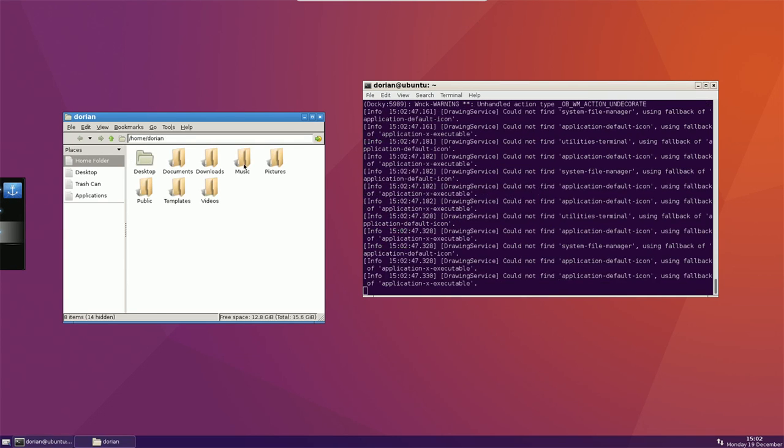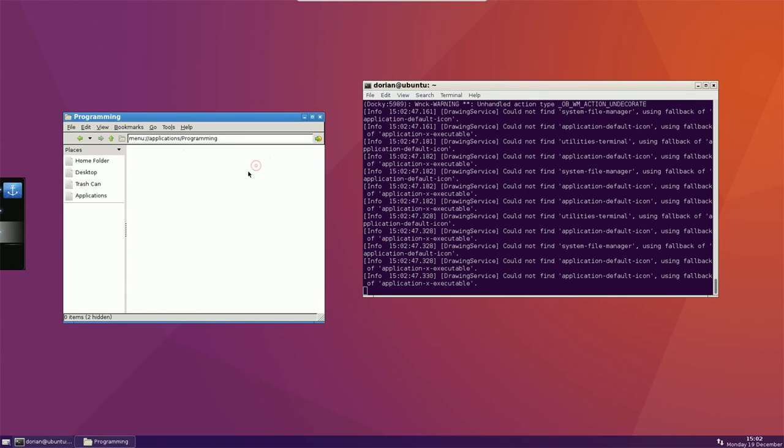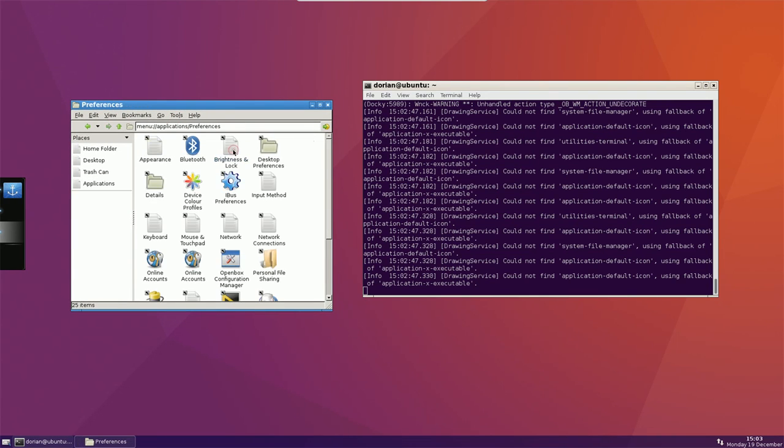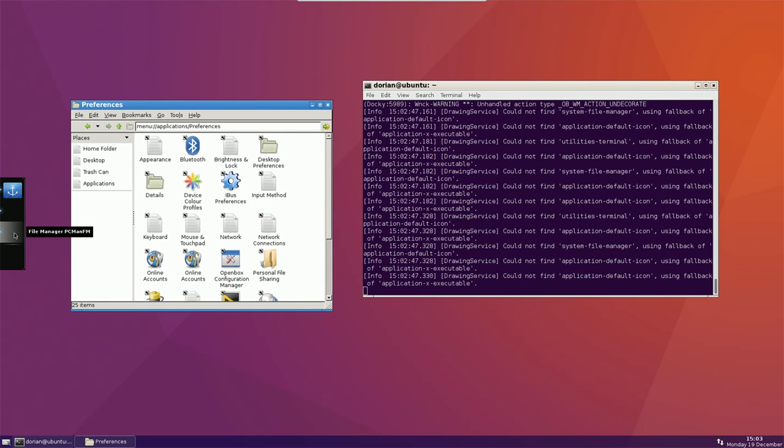And you see all these icons are pretty ugly, but you see here applications. You have your accessories, other preferences, programming, nothing there, system tools, just the basics. We have a bare bones system here. So under preferences, there's nowhere to set icons. Look, we have no icons. A bunch of icons are missing.